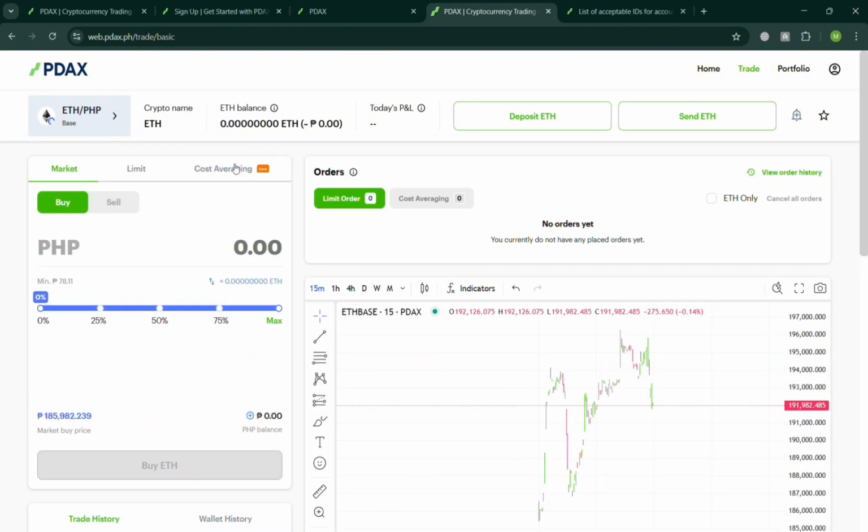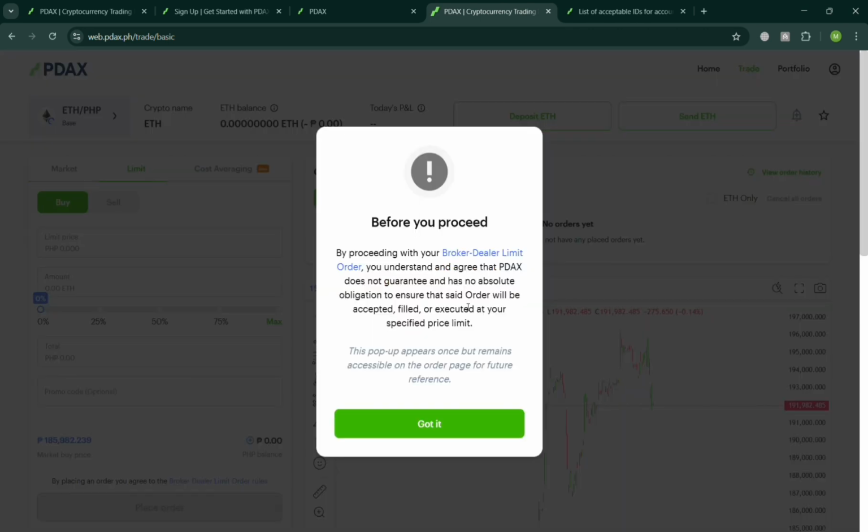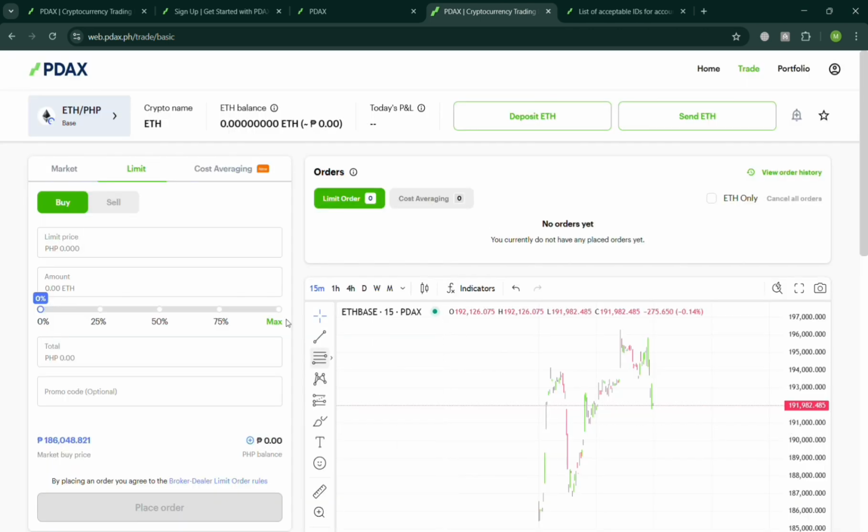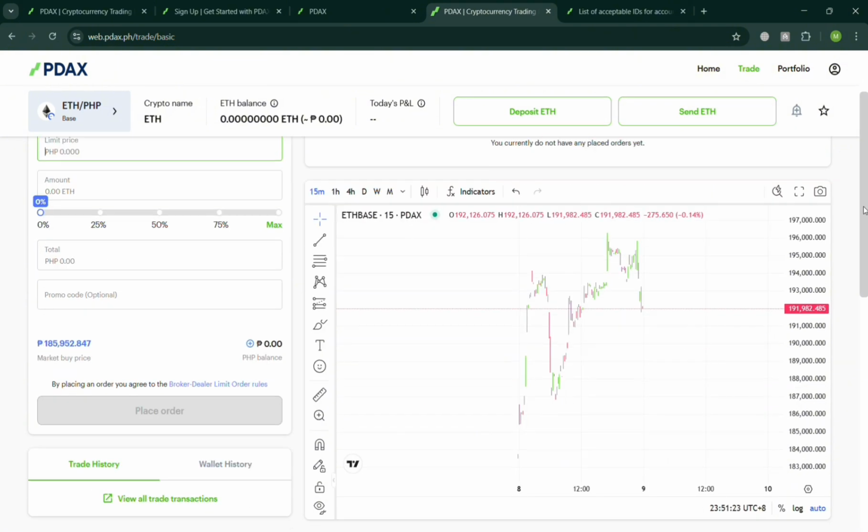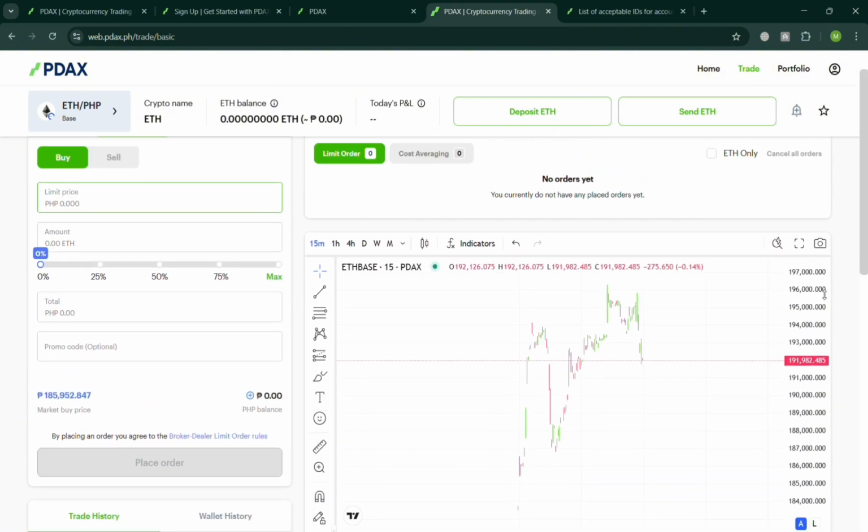And if you also want to start trading under limit, all you need to do is click the limit and click the got it option. Make sure to understand everything before trading in here. And for starters, you can simply enter the limit price in here and also the amount of cryptocurrency you want to buy or sell. So from here, let's say I'm just going to simply plot this line graph to see the price that I want to buy at and there the limit price in here.